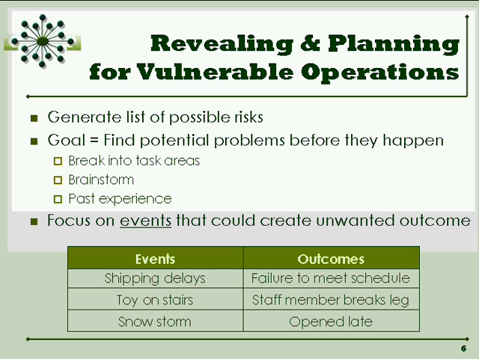Moving forward, we'll talk a little bit about the specifics of generating these lists of possible risks. One thing we really want to focus on here is the event itself, the risky event itself, not the outcome. If you look at our examples on the bottom of the page, there was a failure to meet a schedule. Some people would think that's the event. That's actually the outcome. In this circumstance, that failure to meet the schedule happened because of shipping delay. And what we can learn to try and mitigate or manage better is the shipping delays themselves.